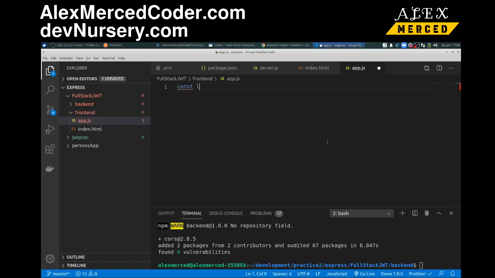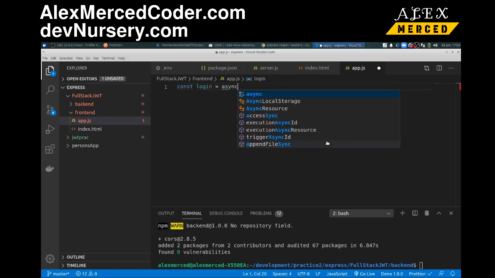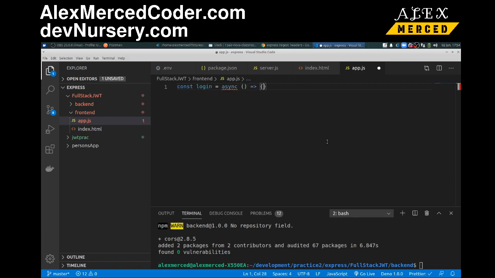Const login equals, and we're going to make these async functions. This first function is basically going to go get the token. So I am going to create a variable called token in the global space that we can later store the token in.